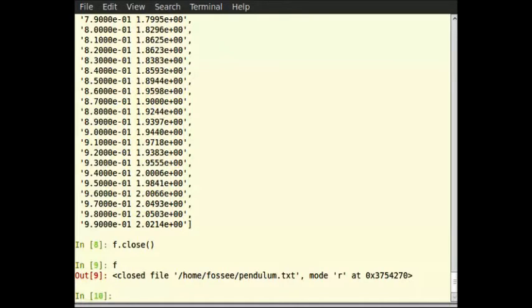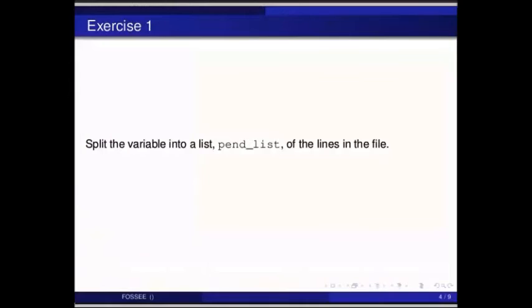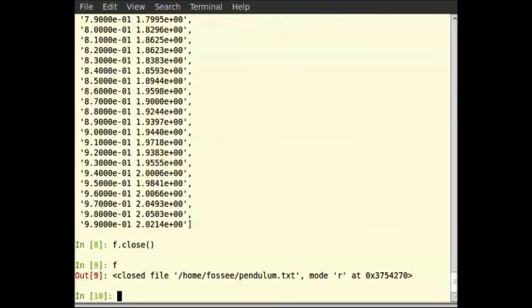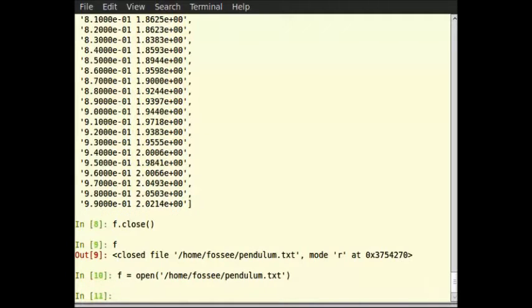Let us now move on to reading files line by line. Pause the video here and try out the following exercise and resume the video. Reopen the file pendulum.txt with f as the file object. We just use the up arrow until we reach the open command and issue it again. When it reaches that command, hit enter. Now read the file line by line. We iterate over the file object line by line using the for command.